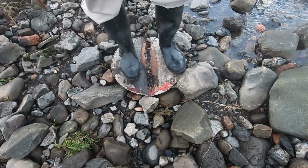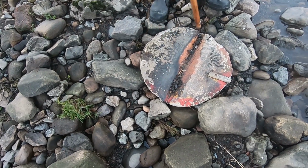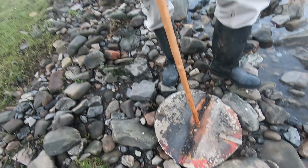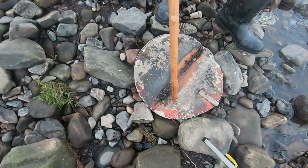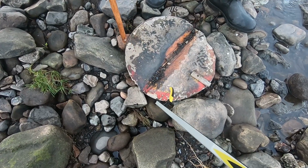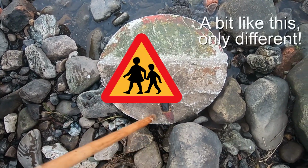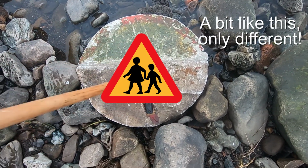I'm not sure. It could be a lollipop lady stop sign. I'd say it has to be, because that's what she held, the lollipop. So I think there are only two signs you'd have like that: the lollipop lady and a stop-go when you're at the traffic lights. And that would have to be red one side, green the other. This is a red circle with yellow in it. There was a picture on there, I think, of a child crossing, if it's the old one. Let's turn it over to the other side. It's faded away now. All gone. Not a lot to see. But on here you can see the red and yellow, can't you? Yeah. Red circle, yellow centre, and a picture of a boy and a girl crossing the road on it.